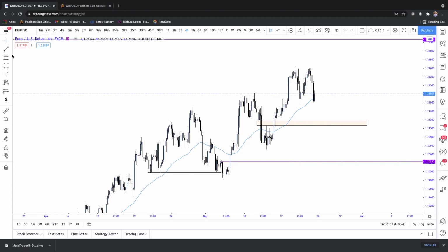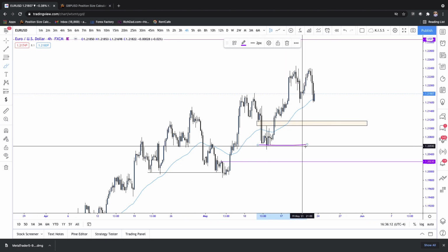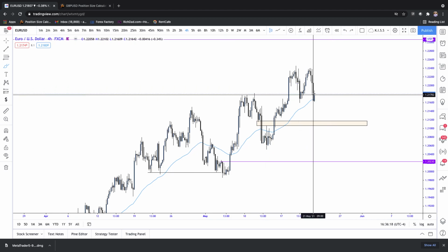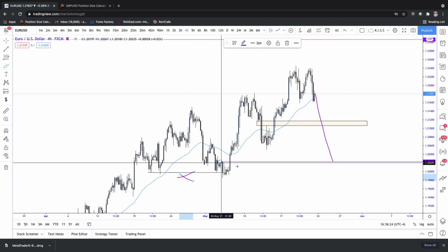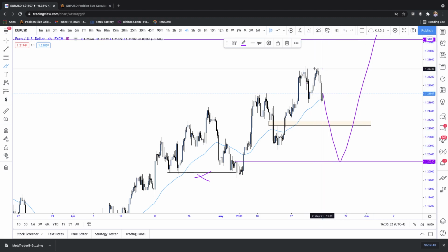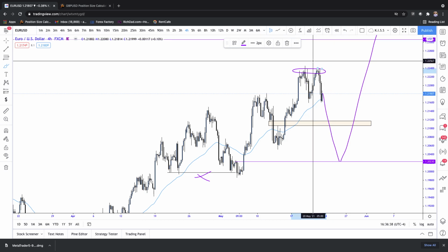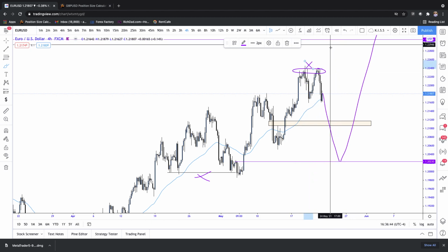Now, price could very easily, and I've seen this happen before, run this accumulation, run the liquidity, the sell stops beneath, and trade into the higher time frame structure here, where liquidity was run, equal lows, okay, and then get our final push up into our objective. Okay, so two possibilities. Again, I'm not really looking to sell this. As you can see here, we've created our retail equal top or double top, whatever they call it. Okay, and so this is not a top in the market. I'm expecting price to ultimately run that and obviously come higher into our higher time frame objective.